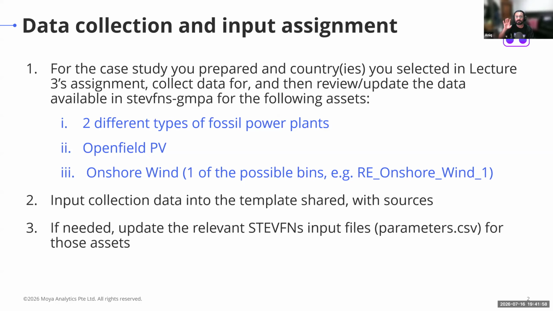But the most important thing is that you're able to collect the data and put it into the template with all the sources and specifications, and any comments, like: I couldn't find this information, so I used this year's data. Then go into these Stevens folders and update the input files. If you're able to run it, that's a bonus. If you're having trouble running it, it's still okay. As long as you are able to collect the data and put it into the Stevens folders, that's the main thing we're looking for.